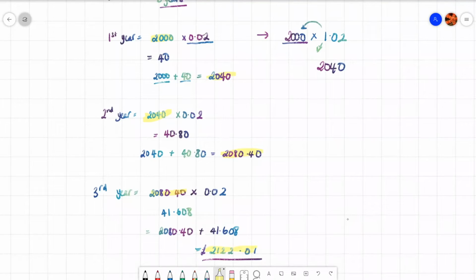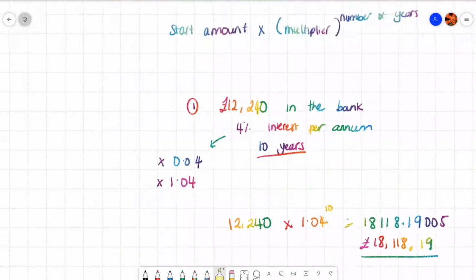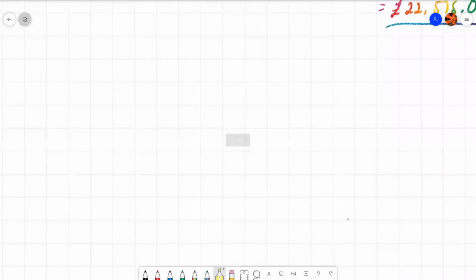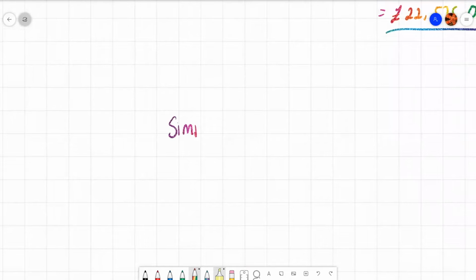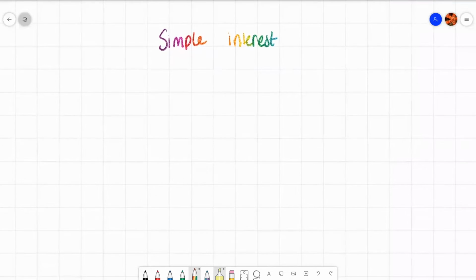So compound interest is when you are always using the previous amount, and you're adding on to that. So it's not only, you know, we get £2,000 and we work out 2% of that, and that's it. You get 2% of your new value added on, or you get your percentage decreased by your new value each year. So simple interest is actually the opposite of that. Okay, so let's have a look at simple interest then. Let's have an example of simple interest.